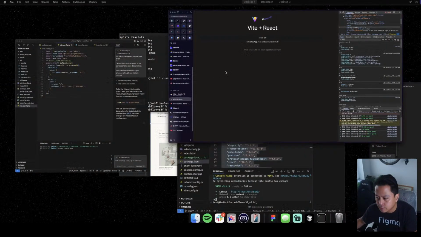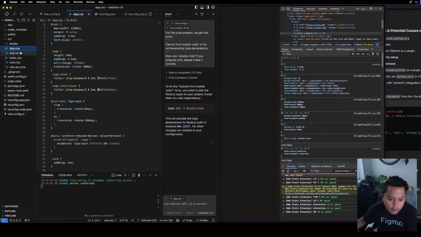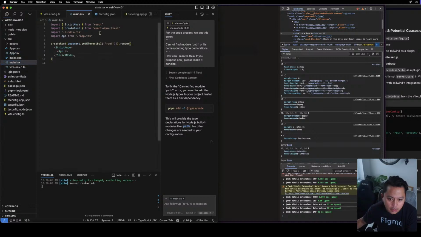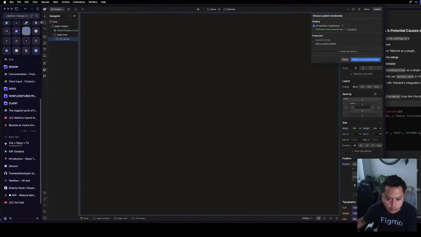I think I have to put... oh, it's only compiling the JavaScript, so it's not compiling everything? Is that why? That's why. So I have to add this. index.css. That's all I gotta do.